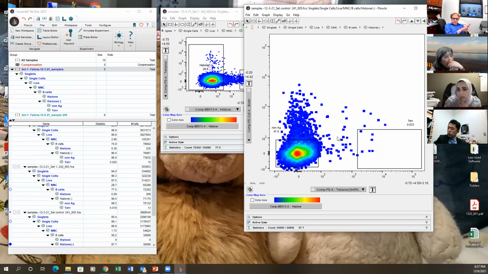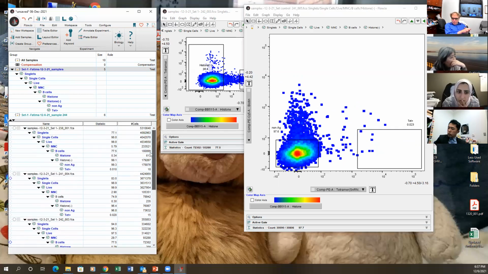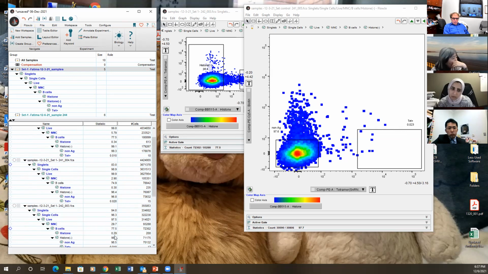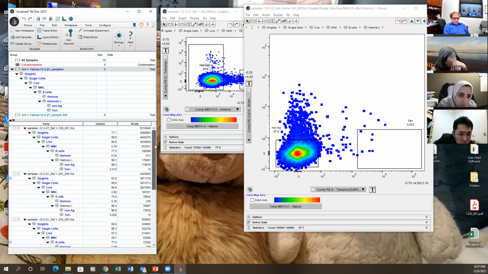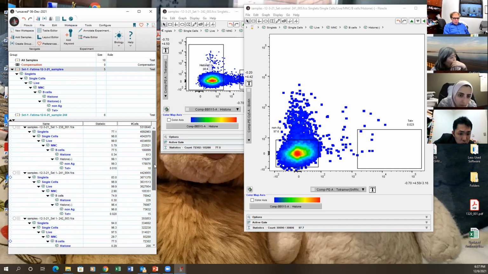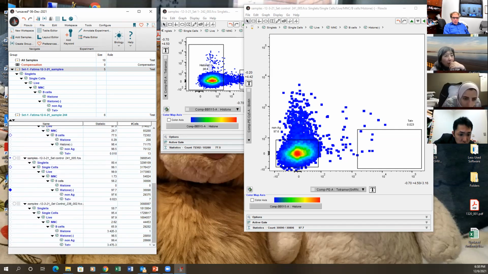Right. Unfortunately, in this sample, let's see, 241 is 0.023. 241.3, oh, here. 0.02. Yeah. That's the same even. So in this one, maybe this is all non-specific in this particular sample. We'll go to another sample. The other one is, and we got four. 238 is 0.01, 238 may be real.